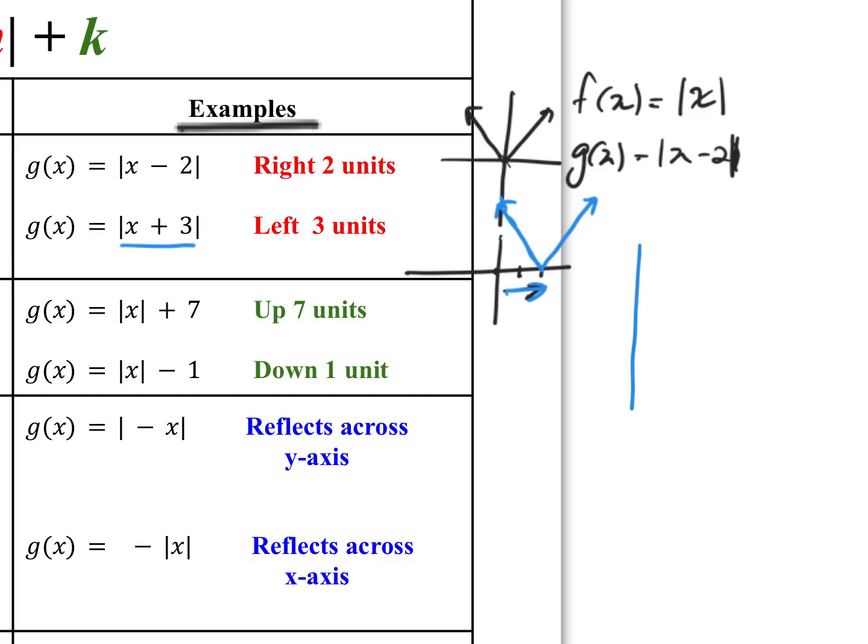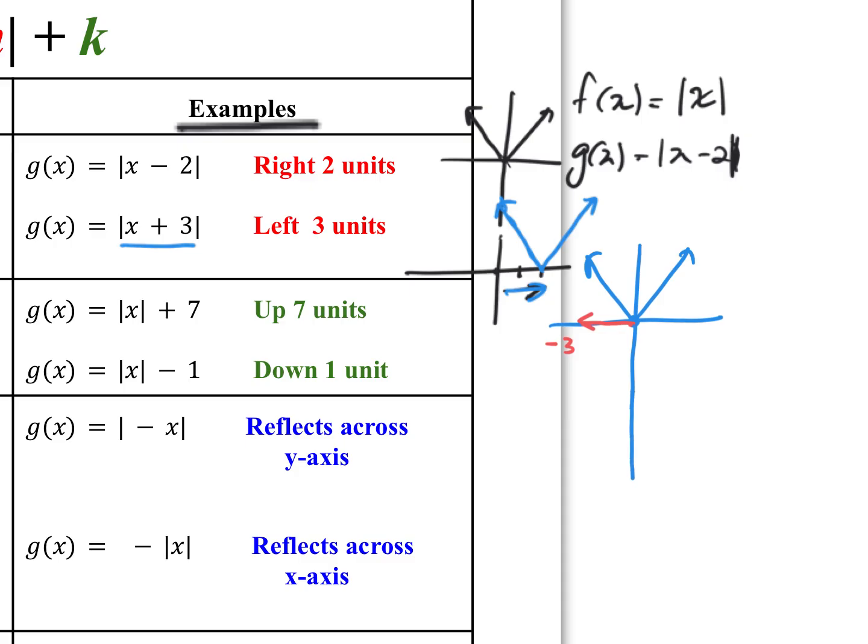Now remember that our parent function starts from (0, 0). It goes this way. Okay, so you can see that there's going to be the (0, 0). But this time, if I'm going to say x plus 3, it means to say that it's going to move from the center, going to your left side with 3. We call it specifically negative 3 units. So what happens now if I'm going to redraw my graph in here is that it's going to shift, or move, 3 units to the left.